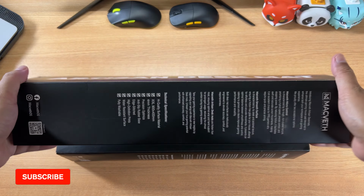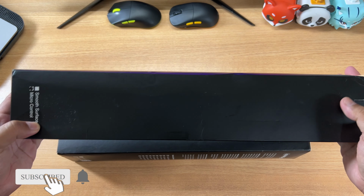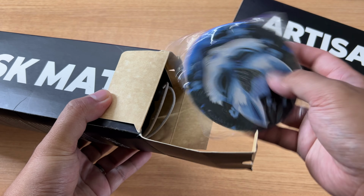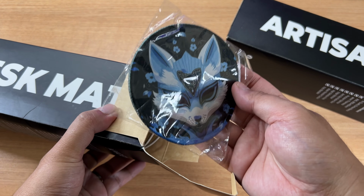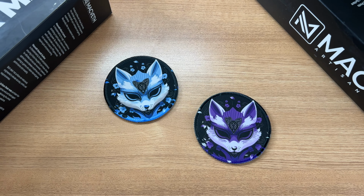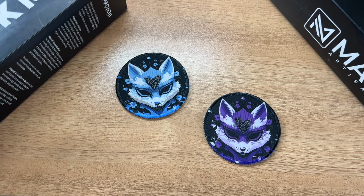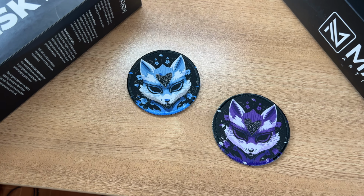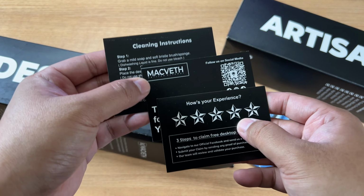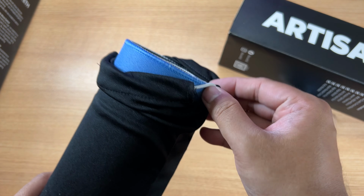How about the packaging? What can we see inside the box? The unboxing experience on both desk mats is good, to be honest. Inside the box, we can see a coaster. The review units that I have here have matching coasters. According to Macveth, these matching coasters are sold separately, but you can get a Macveth design coaster every time you purchase a XXL desk mat. Aside from the coaster, you'll see some cards, and lastly the desk mat wrapped in a carrying case.